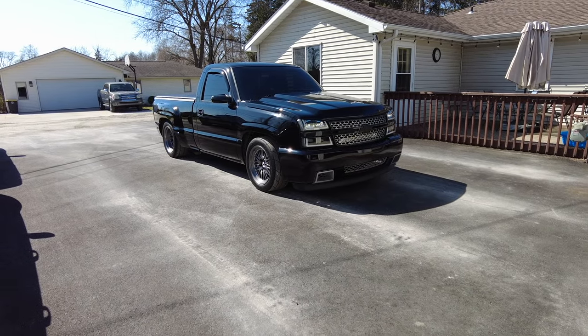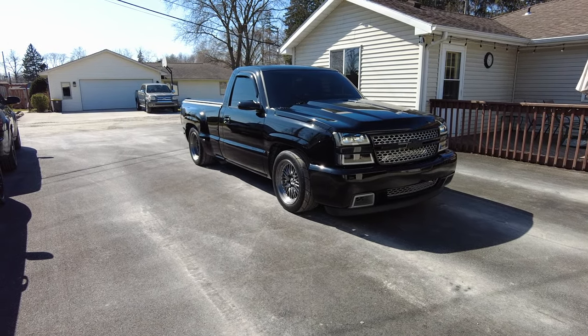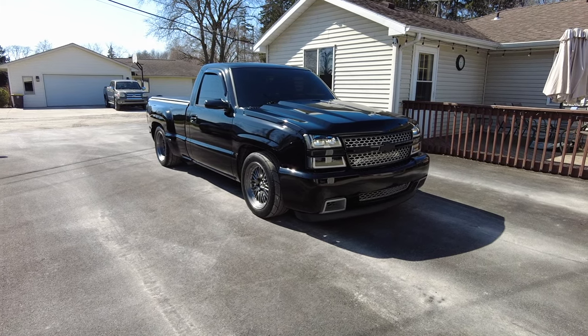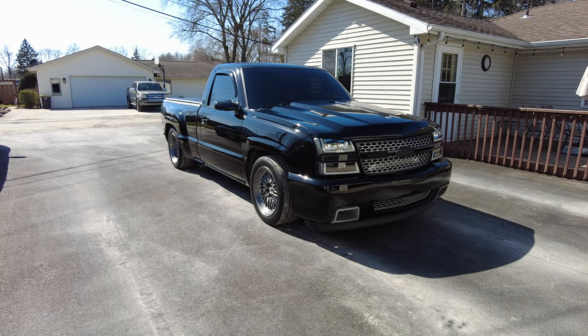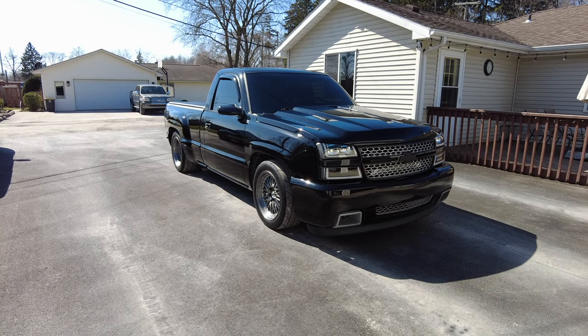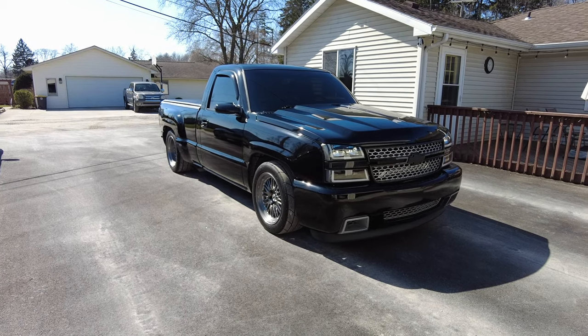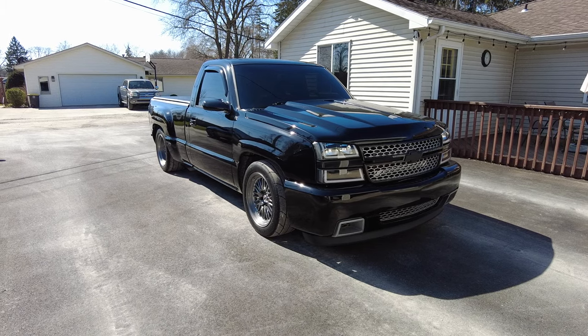Boom, so here she is. This is our 2004 Silverado. It's a 1500 single cab work truck model. And this thing was originally our winter daily. So I used to drive this thing all the time in the winter time, and it just had a snowball effect and turned into a crazy full build, I guess you could call it. I don't know. We got stupid amounts of money in this thing. I was not prepared to build it this far, that's for sure.